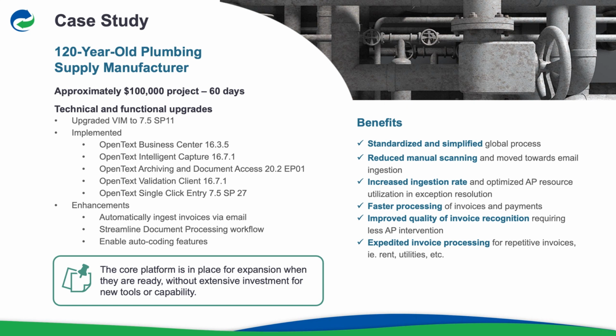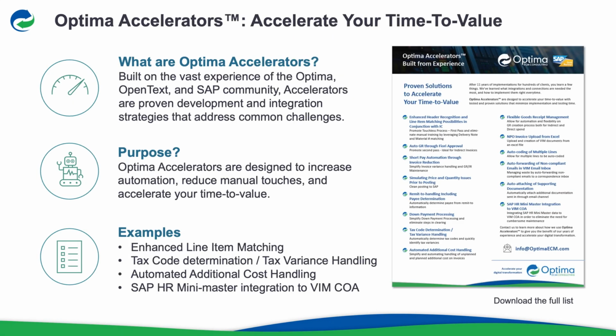And one of the ways that we were able to do this is after 175 implementations, we really come up with some great tools, strategies, and processes, which we call accelerators. Optima accelerators are upgrade and implementation strategies. They're actually some code and some connectors all put together to speed up the process and to make it more efficient. And I think Henrik's going to go through some of those accelerators in the next slide.